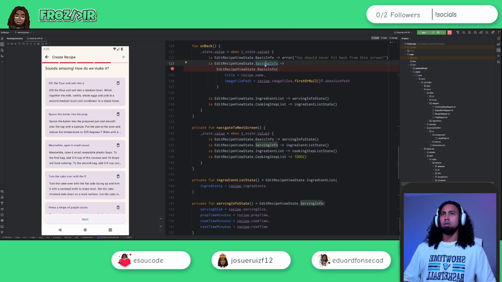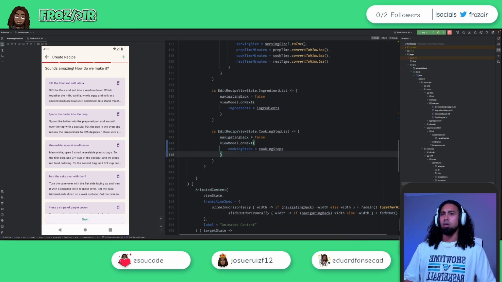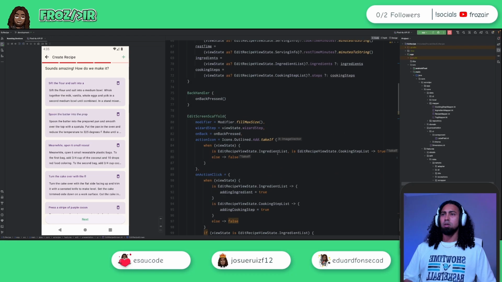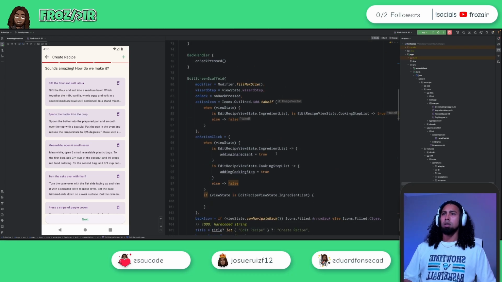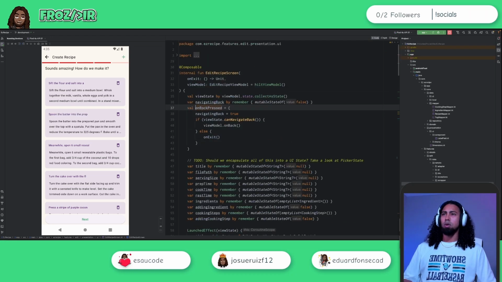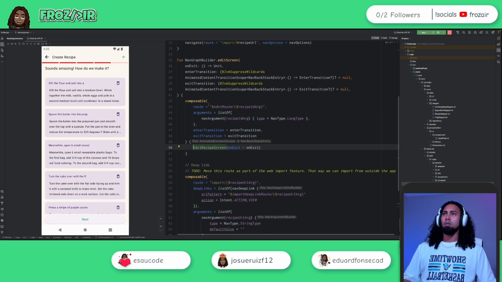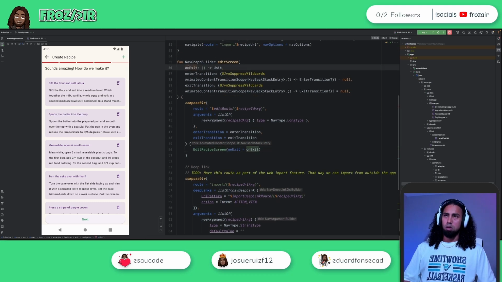Okay, so I want to see something here real quick on the edit screen. So whenever the back is pressed, when do we exit? On back press, on exit, and on exit here is passed in from, yeah.